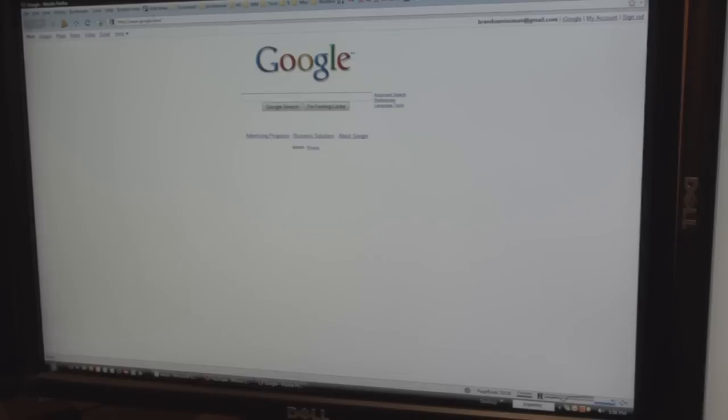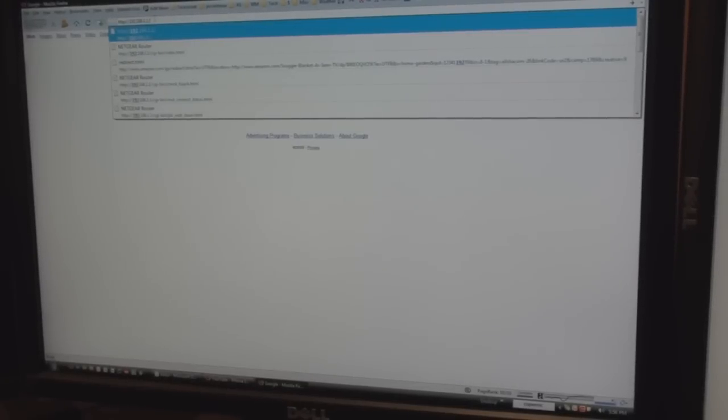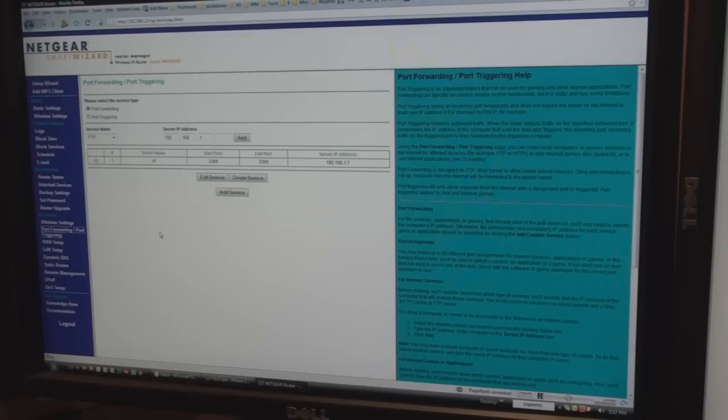So you close that, and then you go into your web browser, and then you type the IP address of your router, which is pretty much always 192.168.1.1. And once logged in, you want to go to the left side of the screen here where it says port forwarding. Of course, this is for a Netgear router, but if you use Linksys or D-Link, it's going to look somewhat the same. Look for where it says port forwarding. If you need help getting into your router, if you don't know the username and password, just Google for the default username and password for your particular router. Usually, the username is admin and the password is password, unless you've changed it.